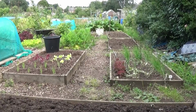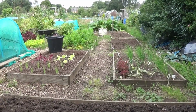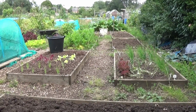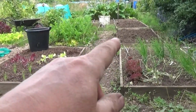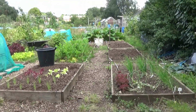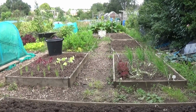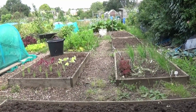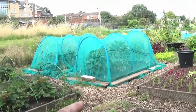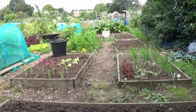Right, this is probably the best place for me to show you what my plans are. I did say my plans for next year. I got that wrong. It's going to be later this year. What I'm going to do is these 6 beds that you can see, these 2, those 2 and those 2 down the bottom there, they're all going to be put together as one big bed. I'll clear the paths out, I'll board these up and down the sides and so on, take these all out. That will become one big bed. I'm going to do the same with those 4 beds there, so that becomes one big bed, and it gives me more ground to grow in.